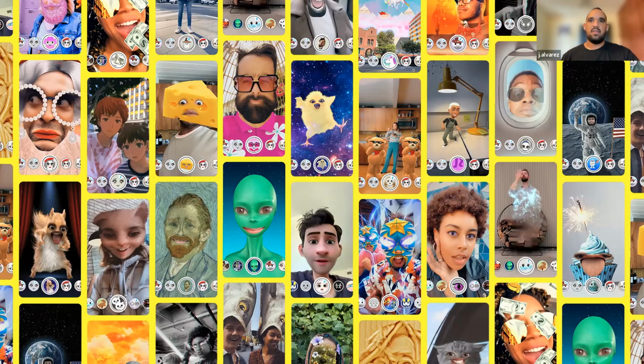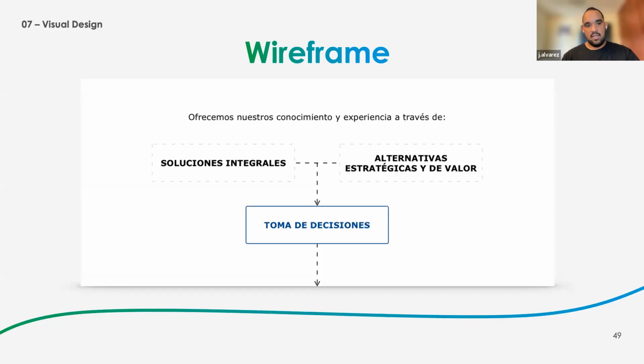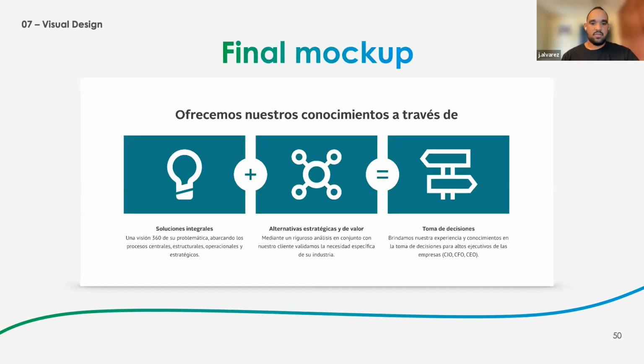For example, here we have a wireframe. That wireframe comes from the interaction design. When we receive it, we have already created a style guide to convert that design into the final product. For example, now the final mockup looks like this in comparison with the previous one. We take that information, that structure, and we design it in a pleasant way.